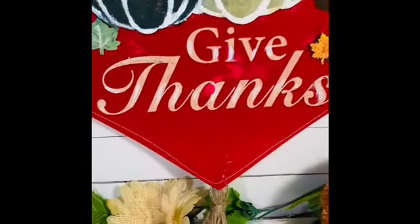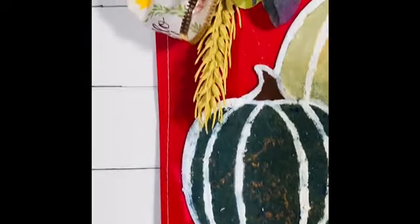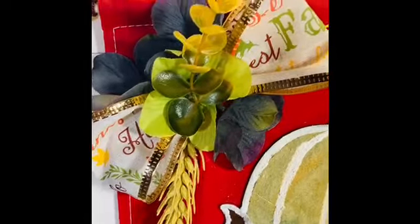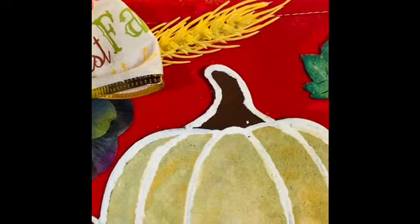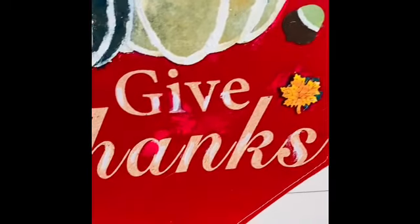And for some reason the color bled a little bit beyond the blue one to the yellow one, and that's something that I'm not really happy with. But other than that, this is a cute decor that I like. So please let me know your thoughts.